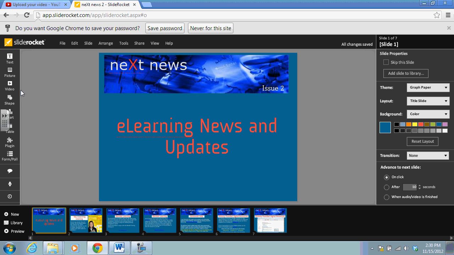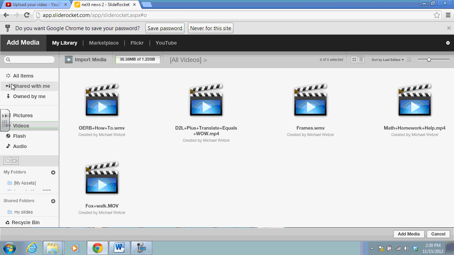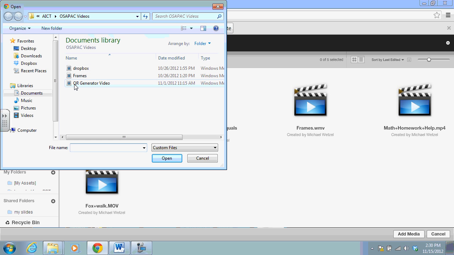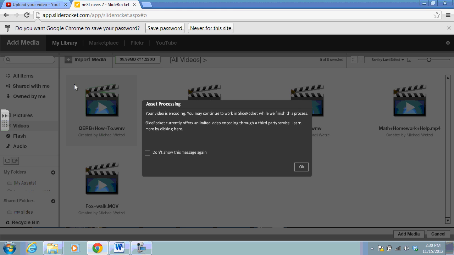So just so you know, if you're going to add media, which is essentially these two buttons, picture and video, it will take you to your media library, essentially. And there's really two ways to do it. If you're going to do, for instance, a film, you can import media. So you would import a video into your library. So let's just we're taking this.